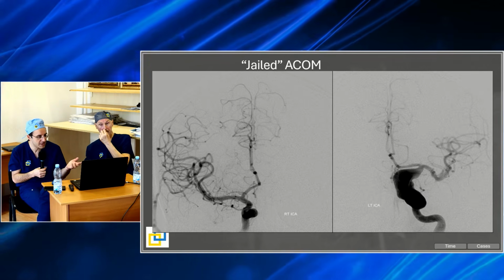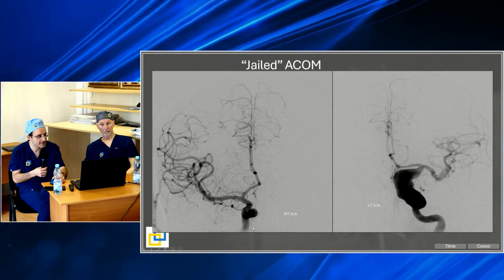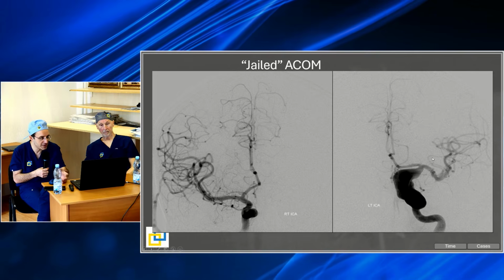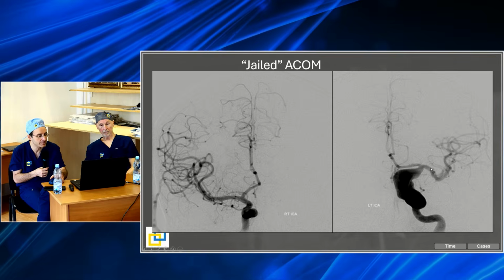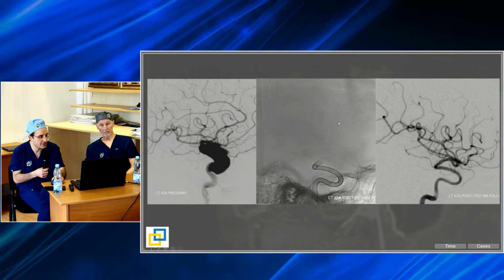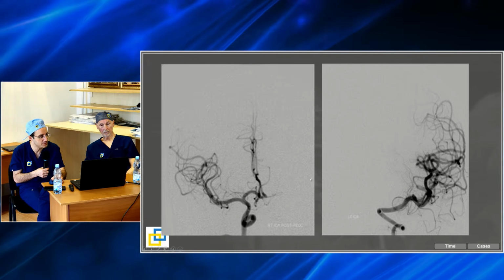Now, this is very well known, right? You take this huge complex aneurysm, you have an A1, ACOM. So what happens to treat this aneurysm? We have to extend our device into the MCA, right? And so once we do that, this is what happens. It's a great outcome. Here, by the way, the choroidal artery continues to be patent.